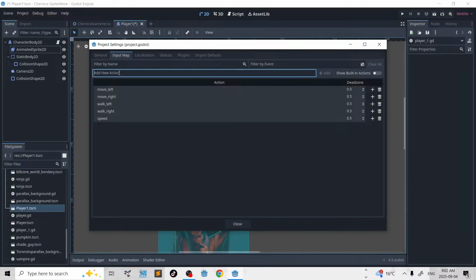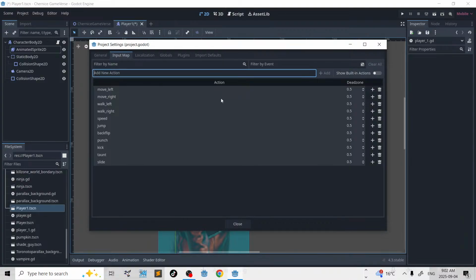So yeah, we're gonna go to jump, backflip, punch, kick. I'm gonna add taunt, slide, and that's pretty much it. We have speed, jump, backflip, punch, kick, taunt, slide, move left, move right.